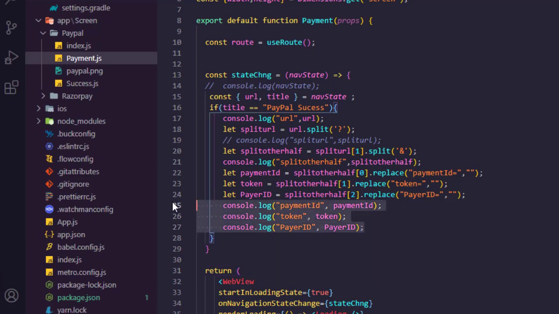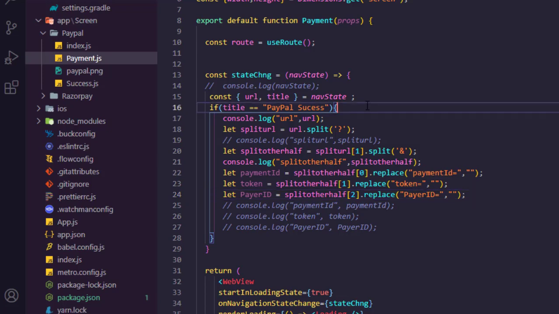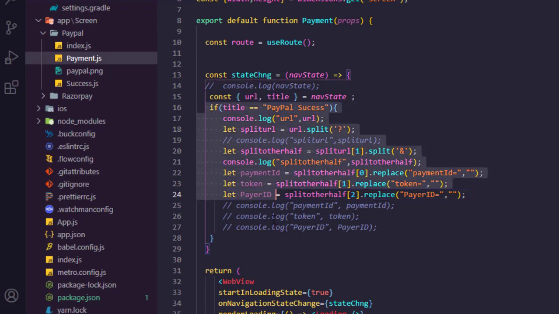So if we have that, that means that if we have the title payment success, then we're going to get the URL and split the URL, and the other half we are going to split that URL with ampersand.